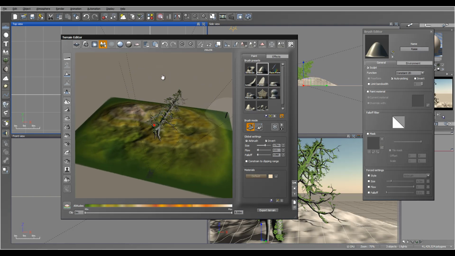Okay, next let's reinvert, reduce size and increase flow a little bit, and right here start growing a little bit up.